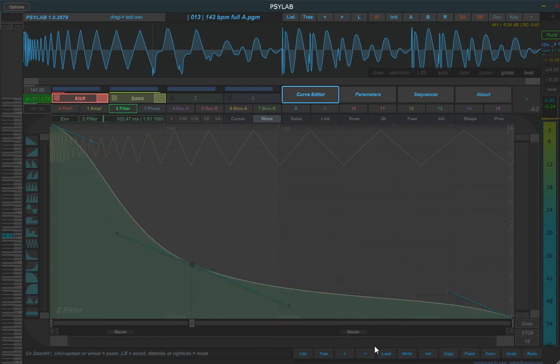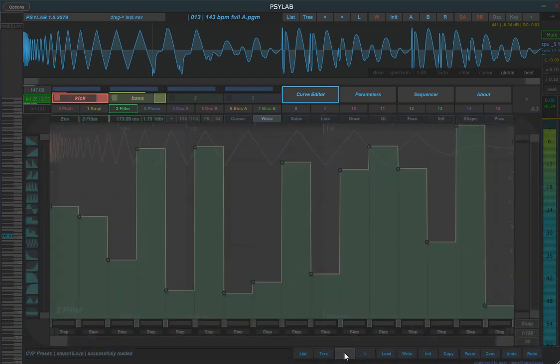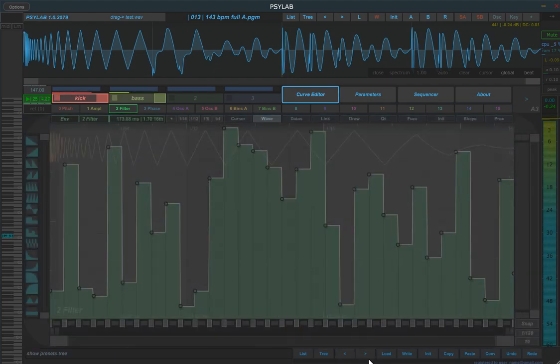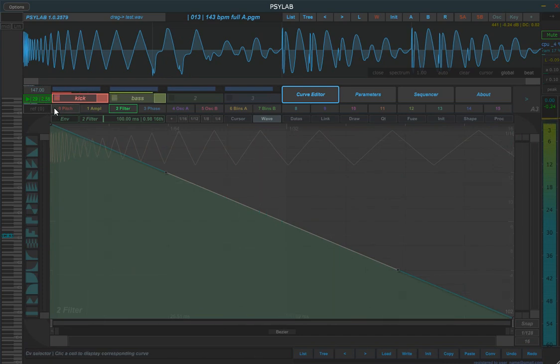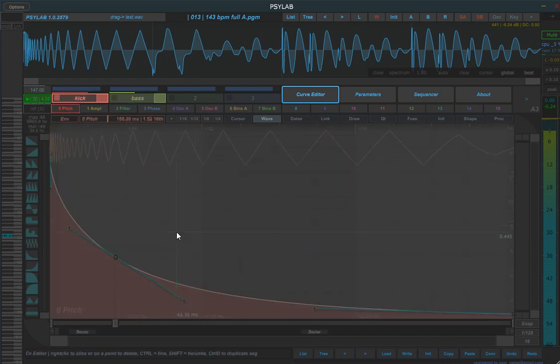Okay, you can copy a curve and let's say go to the filter and paste your curve. So this is for the context. It's a context menu. Okay, here you can navigate through the presets and make your own. If you press init, it will init only the curve, etc. So basically, it was made around Bezier curves.